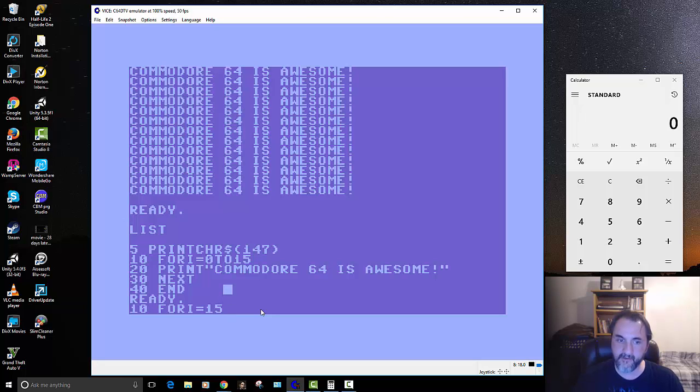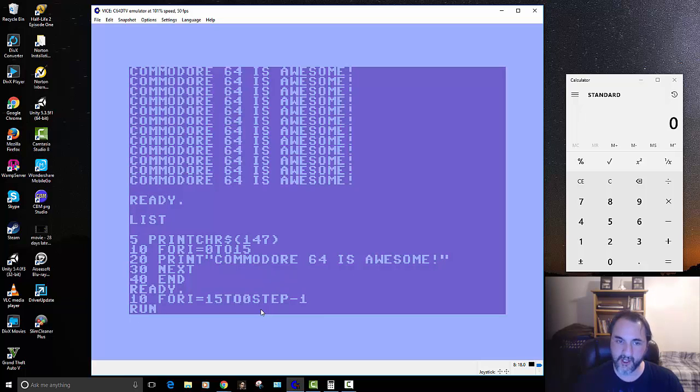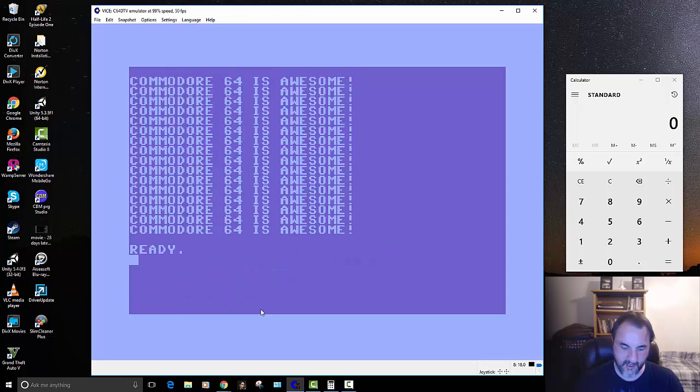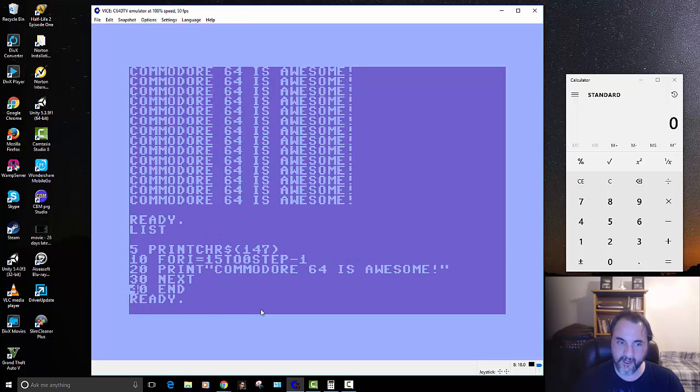15, you start with the last value because backward means we're going to start with the highest number first. 2, 0, and then use something called step. Basically it's stepping in increments, and we'll say -1. And we run it, it should do the same thing, and it does, but I'll demonstrate what's going on here.